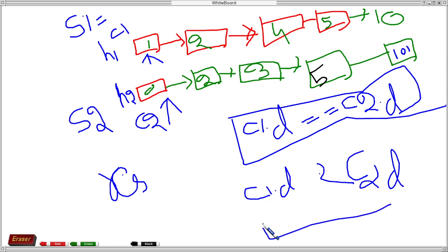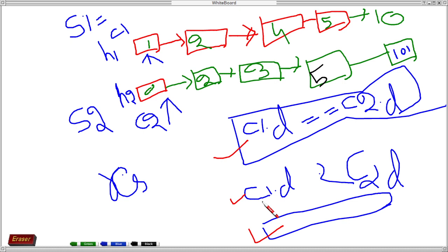So these are the three decision conditions on which we will decide.